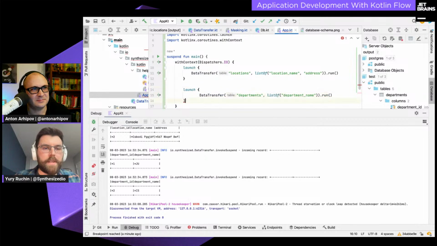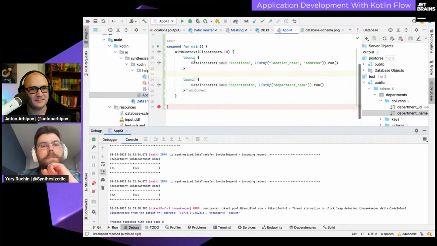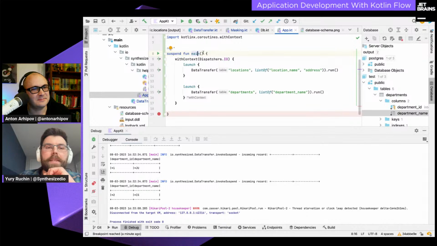Not with square brackets anyway. So with this, instead of relying on whatever is inherited from the suspend fun main, I explicitly specify that I want my collecting coroutines to be run using Dispatchers.IO, which means that under the hood our coroutines system will be using a quite wide pool of threads, which is suitable for long-running IO operations.